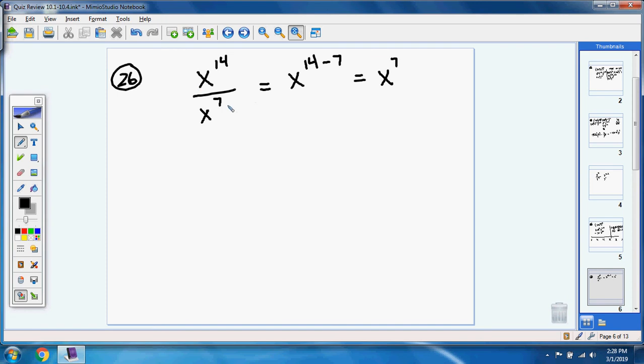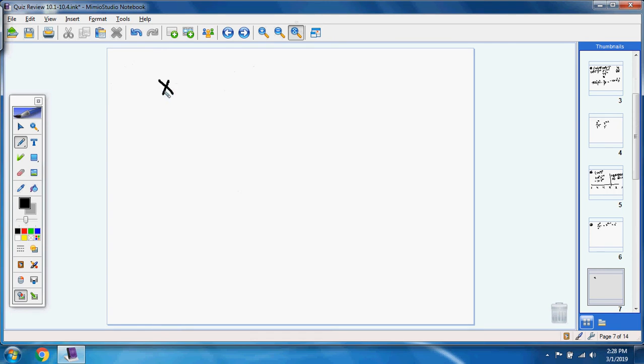If there was a bigger exponent at the bottom, just a little side note, let's say you had x squared over x to the 5th power, you would still subtract, but it would actually be at the denominator. So what would be at the top then? Simple 1.